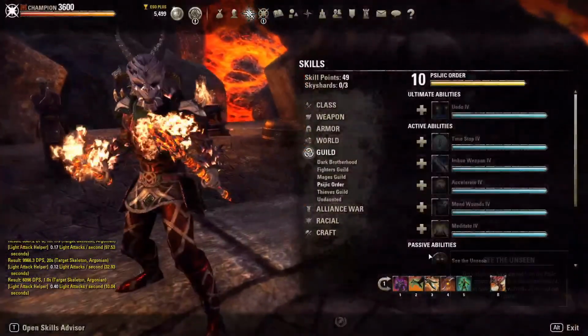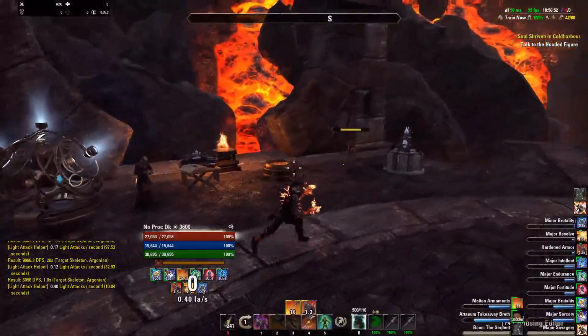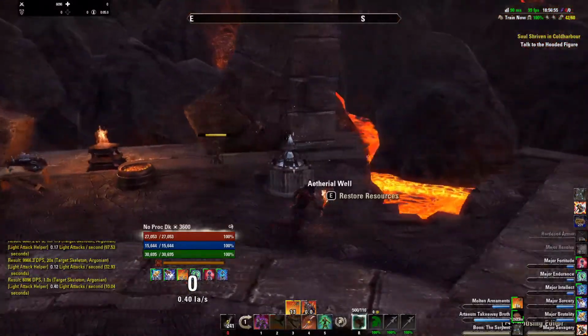Now, just if you didn't know, physical damage can proc minor breach now, which is how we can get minor breach.